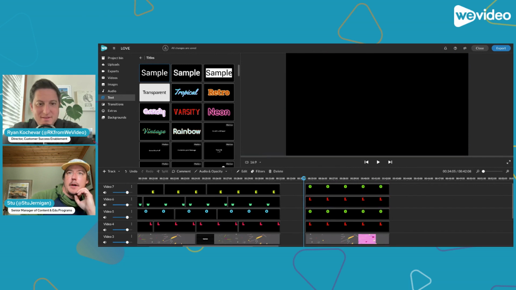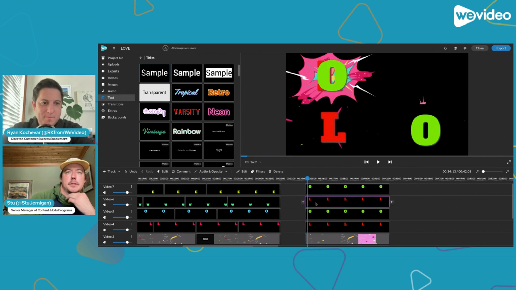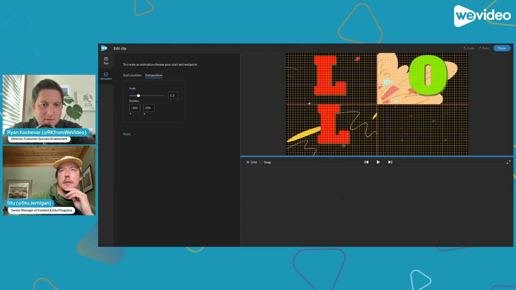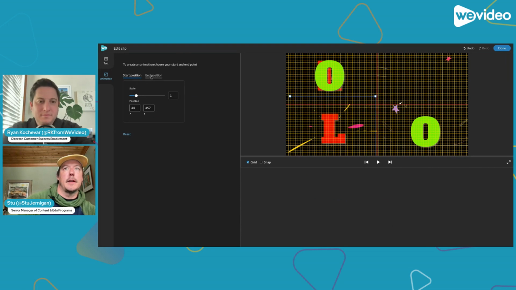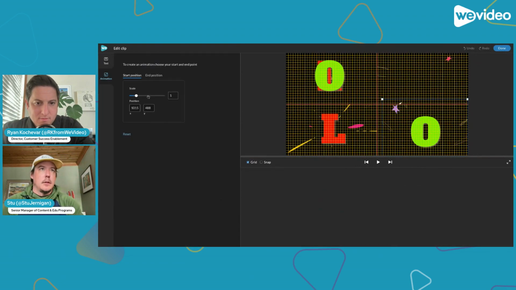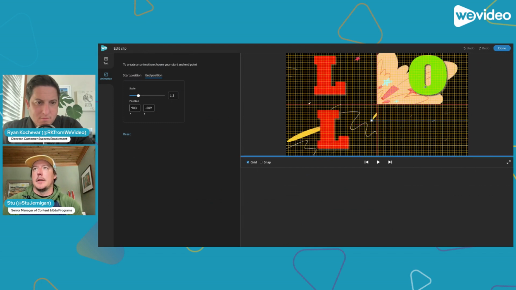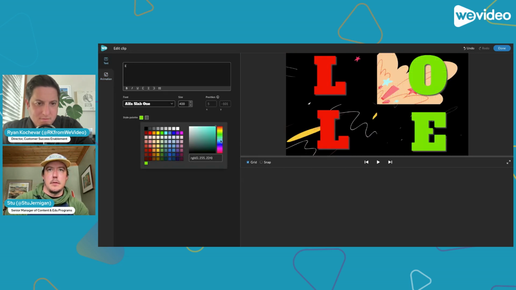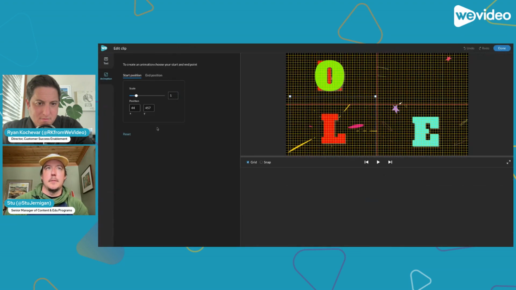There are a couple ways you could do it, but I would just double click on each letter and change the end position. This might not be totally exact. If I wanted to, I could look at the start position, 44, 457, but because the scale is increasing, that's going to change a little bit. So you have to eye this one, but that's okay. Same thing with this one. I would just change the end position to stay down here. Yeah. And then we'll change the letter and the color. Same thing here.